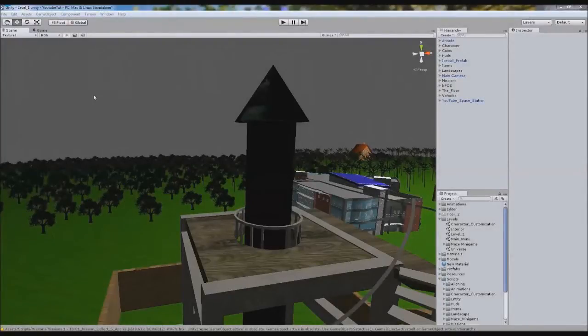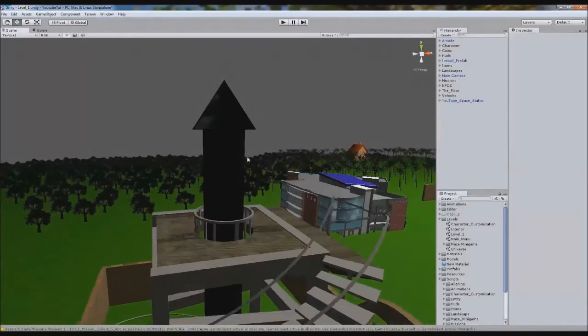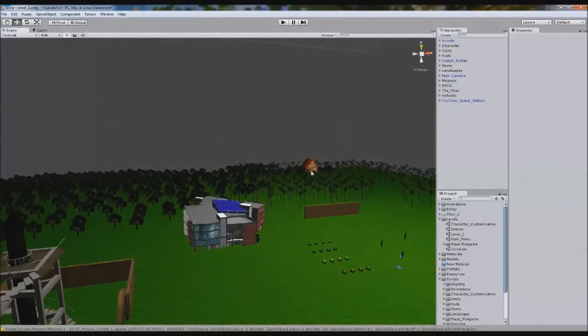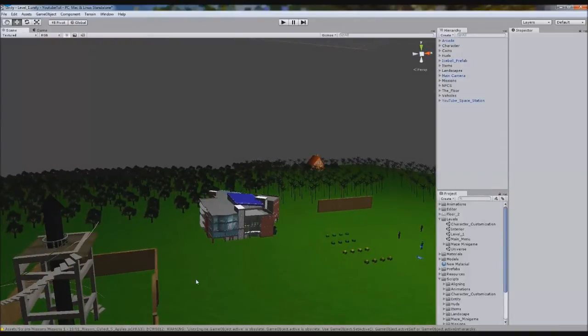This is our 103rd Unity tutorial, and what we're going to do in this quick and short, hopefully, tutorial is make it so when we enter one location, we are spawned outside that location. Say our character's up here and we walk all the way over to here and go in there, if we come back out, we'll spawn back up on top of the space station, even though we should spawn outside the house. So that's what we're going to do today, and hopefully it should work really well.